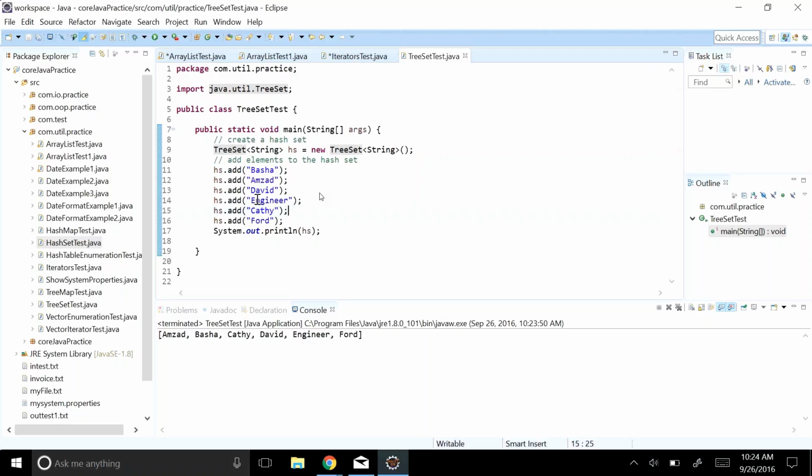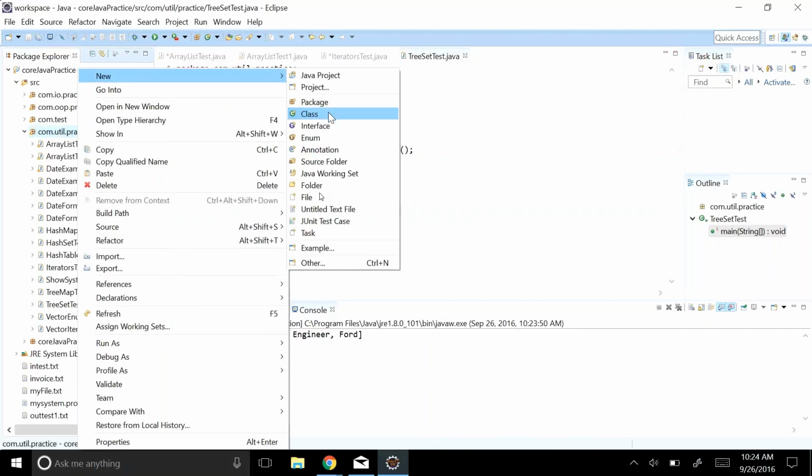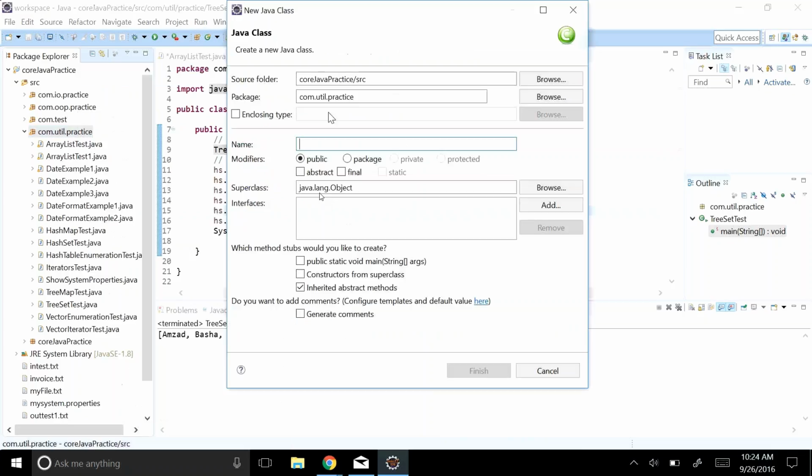Right, now let's write one more program to do the data retrieval of hash set using the iterator. Okay, so create a new program, HashSetIteratorTest.